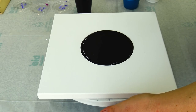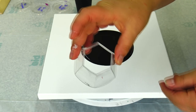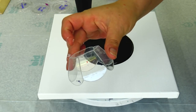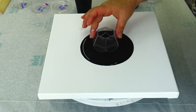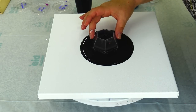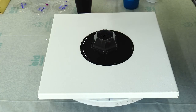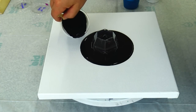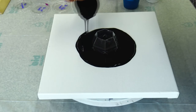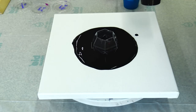Okay, and this is my open cup. It's a flower shaped dessert cup that I use a lot for my flower dips, and Rajko just cut out the bottom so that I can do an open cup with it. Or just add a little more black maybe around.